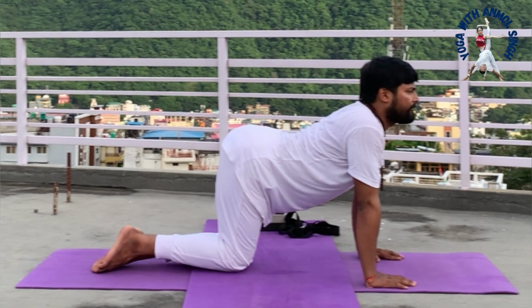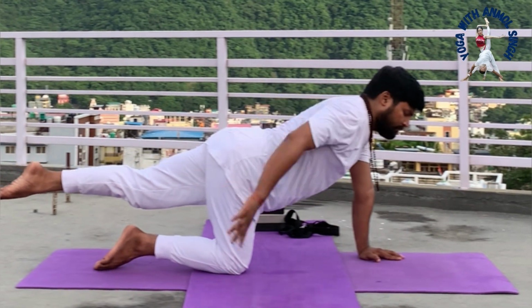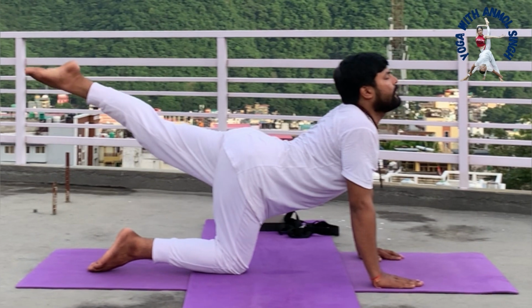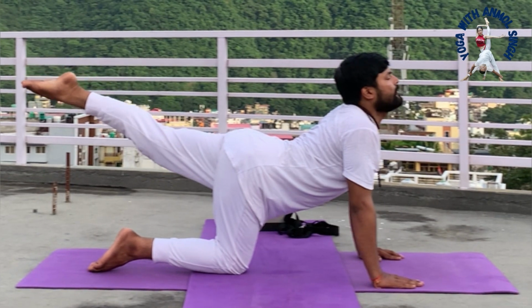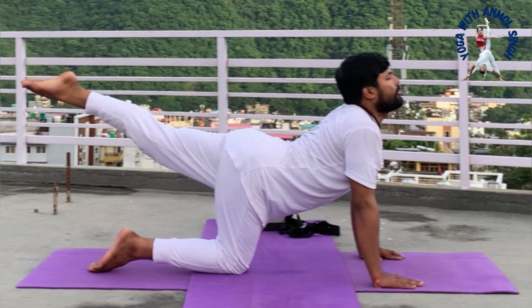5, 4, 3, 2, 1. Lift your left leg up. Inhale, take your buttock. Buttock continue in same height. Then try to leg up maximum. Already you know how to roll your spine, open your shoulder, expand your chest, look up.